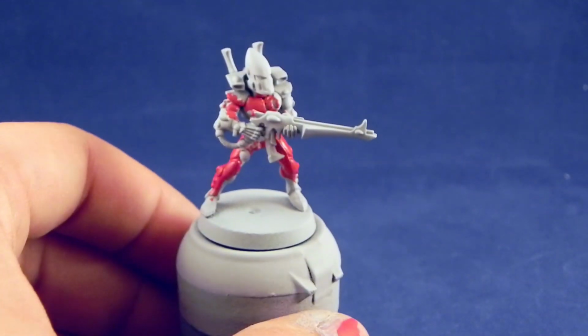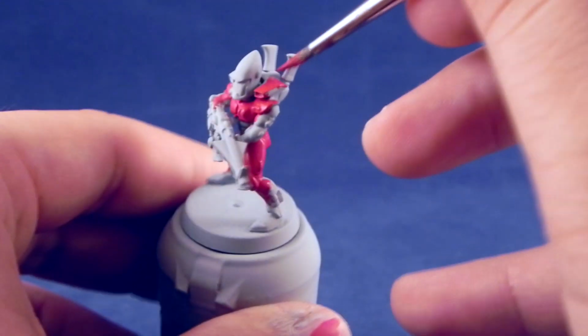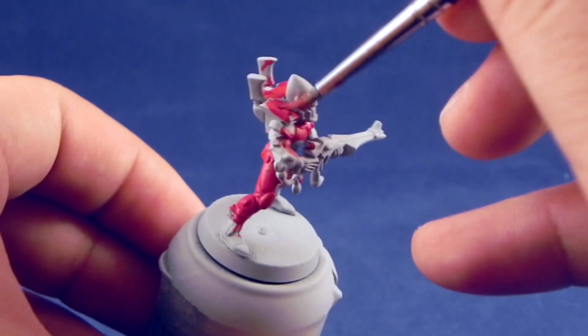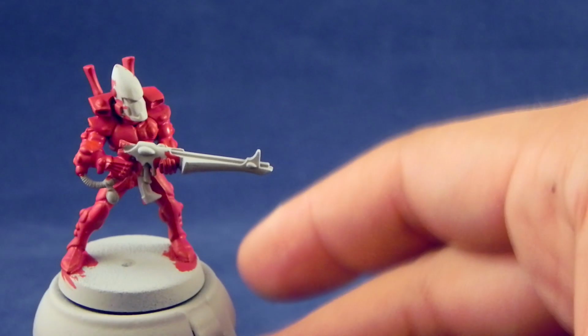Just go all around the miniature, trying to not move the paint a lot. Don't leave any sort of bubbles or paint crumbs, or move the paint while it's drying, because you're going to create paint strokes.